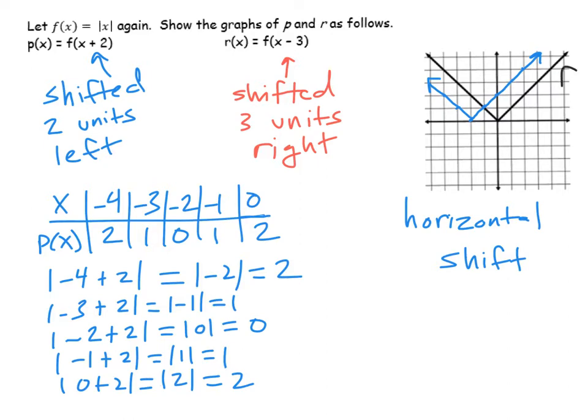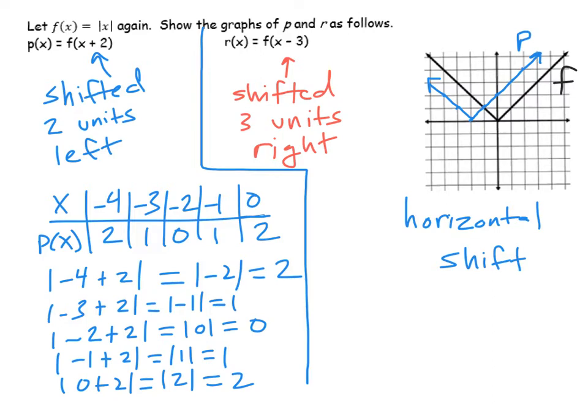Again, the black one is F. This blue one that we just made, we'll call this P. And there we plot our table, and yeah, sure enough, that +2 moved it 2 units to the left. Okay, it's kind of a quirky thing and can be a little bit tricky to keep track of. Okay, you may have some work to do with that. It can be kind of hard.